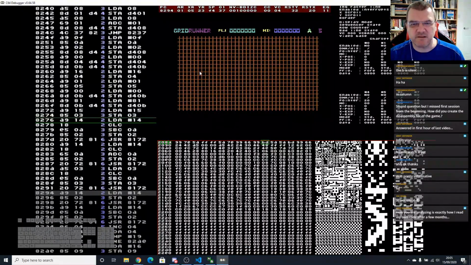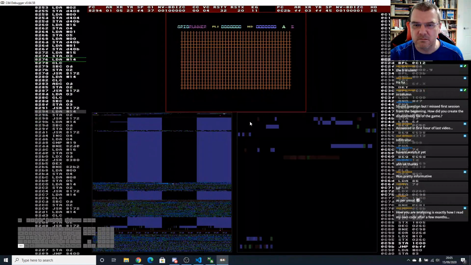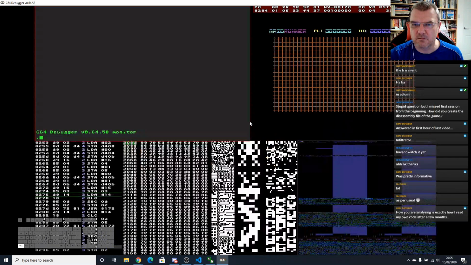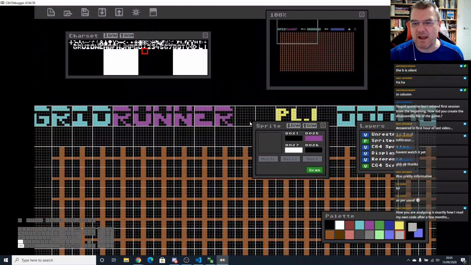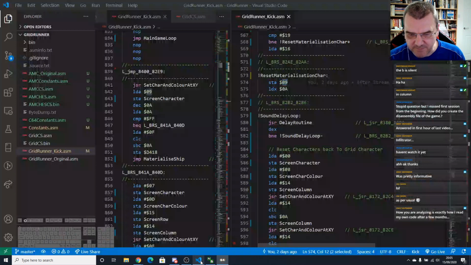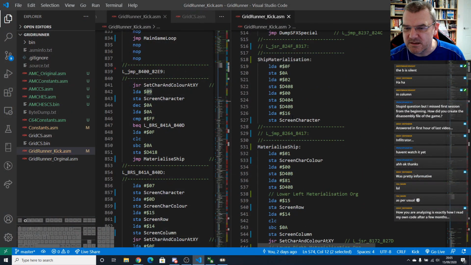Can you see the character set in C64 Debugger? Does anybody know? Aha! Here we go. Right, so he's using, oh, got rid of it now. Where is it? So he's starting with character 16.